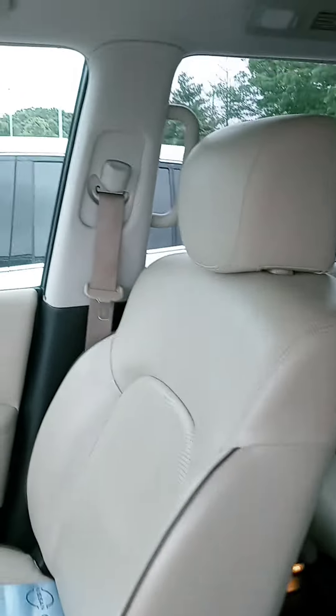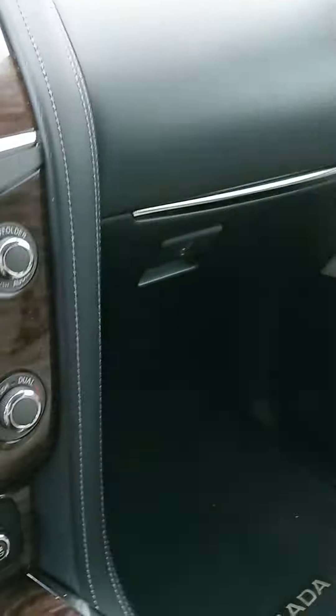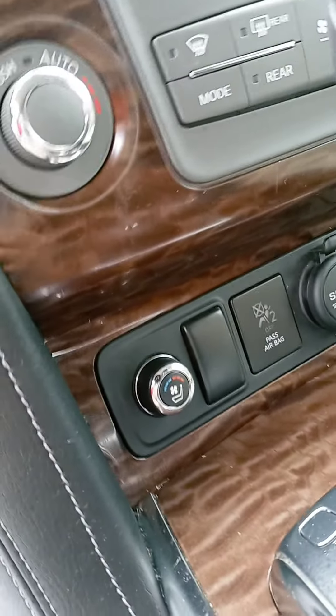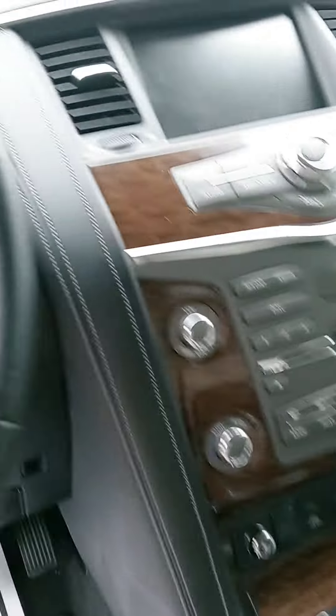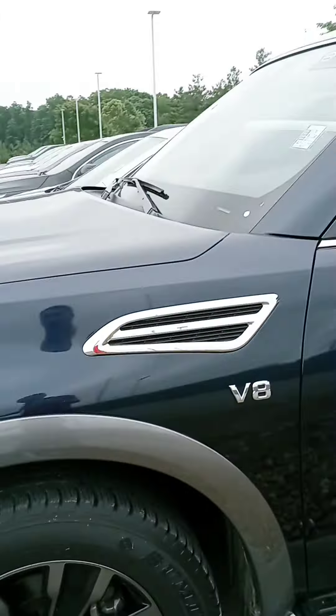There's your sunroof — I'll show you a little something on that here in a moment. Touch screen, backup camera, and more typical controls. Heated and cooled seats up front. Push start. Of course you've got your Bluetooth and cruise control. Leather wrap heated steering wheel — some nice bells and whistles on it.